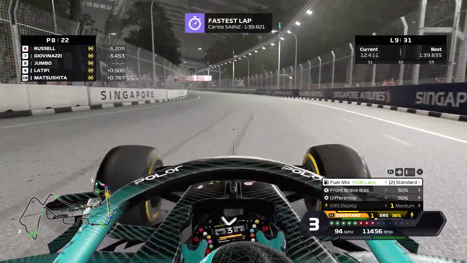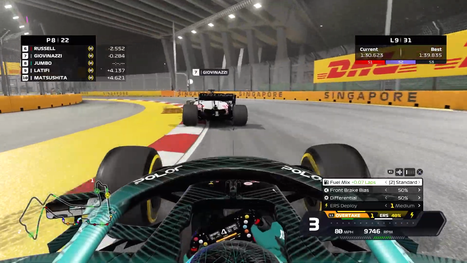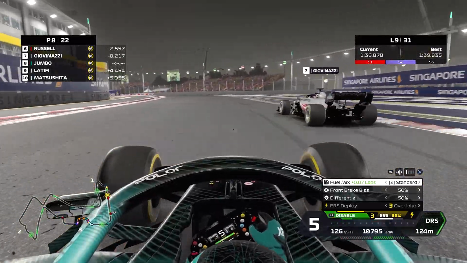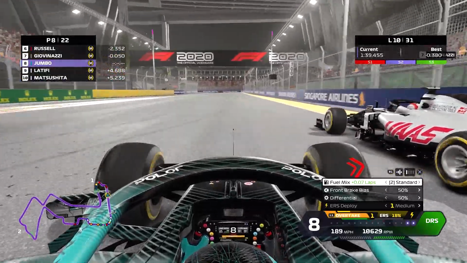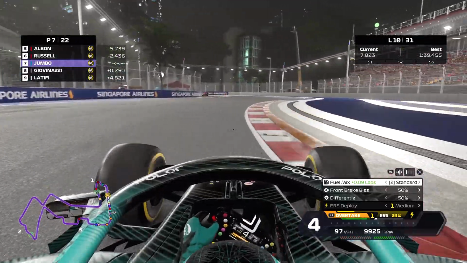So up to P8 as Carlos Sainz does set the fastest lap. A lap later, we are onto the back of Antonio Giovinazzi in the Haas. And yeah, this should be the same move. Again, very slow going through that last corner. We go up the inside, not even going to use the slipstream, as we set the fastest lap of a 1:39.4. Later on the brakes, up the inside, and that is job done again.